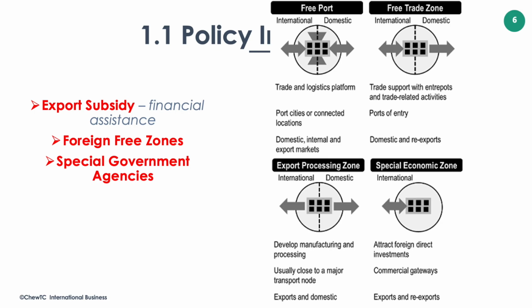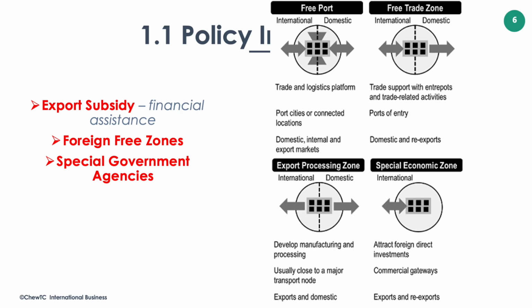Next, we have foreign free zones, which refer to a designated geographic region through which merchandise is allowed to pass with lower customs duties, taxes, and or fewer customs procedures. There are four major types of free zones. We have free ports, free trade zones, export processing zones, and special economic zones. These free zones allow components to be imported at a discounted price from the normal duty levied. Free ports are considered to be the broader term of a free zone as they include a rather large area and can cover a wide range of activities and incentives to promote economic development and trade. They can include several free zones or be constituted of a single one.